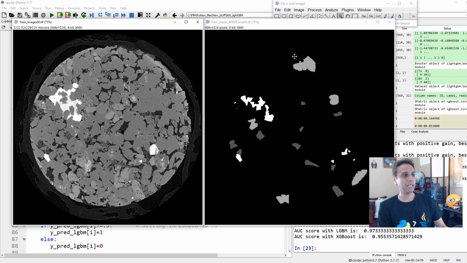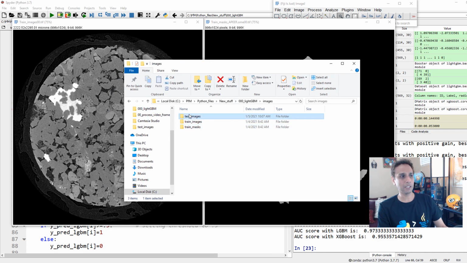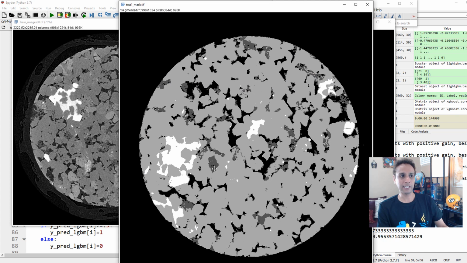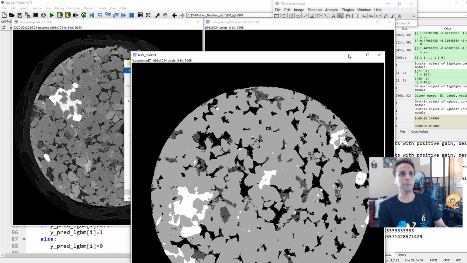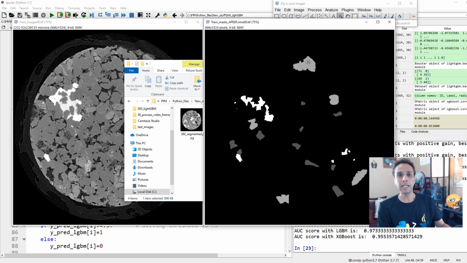Now, I have labeled at least, how many images did I label? Let's look at the folder structure here. I have 3 folders, test images, obviously to test it. And let's look at it. I have 1 test image and the corresponding mask where I labeled every pixel. And I'm going to use this as ground truth when I compare how well my algorithm is performing. If I open that, you'll see that every pixel is labeled here. And what are the labels? I don't know if you can see up here, but the labels are 1, 3, 4, this is probably 2. So 1, 2, 3, 4. These are my labels. And how did I label that?